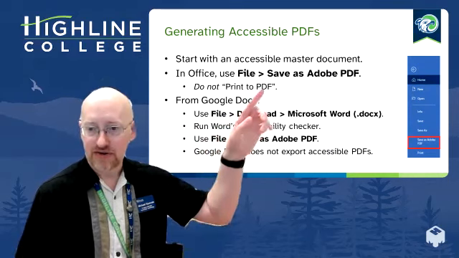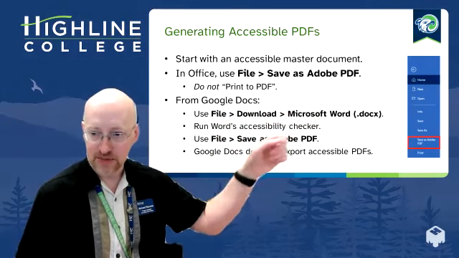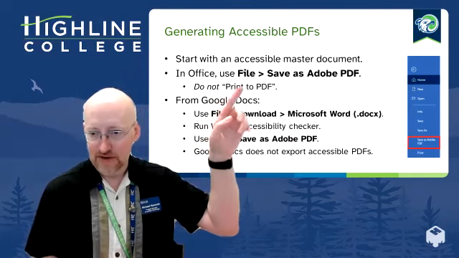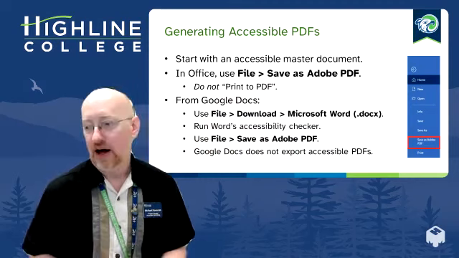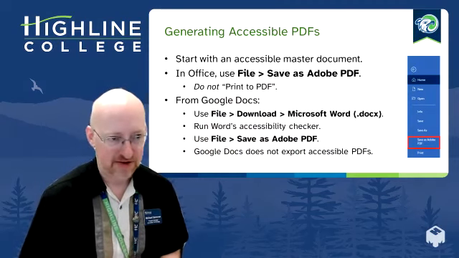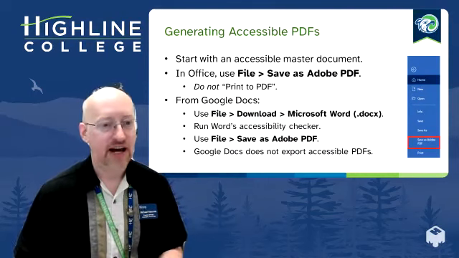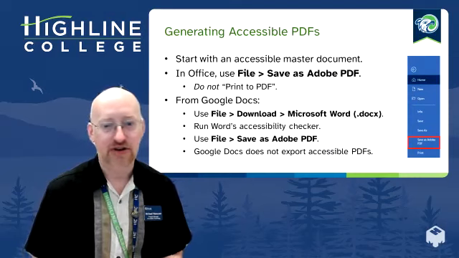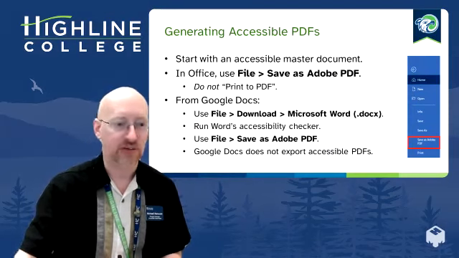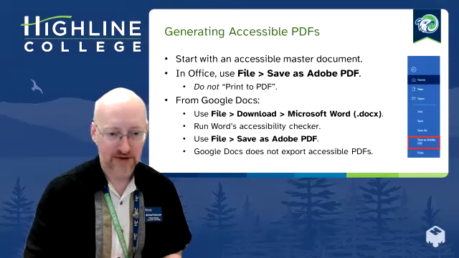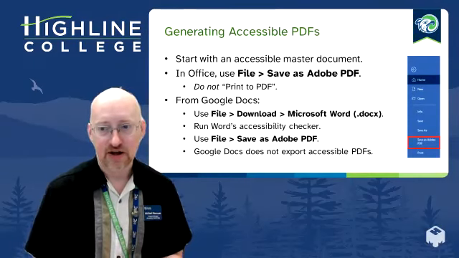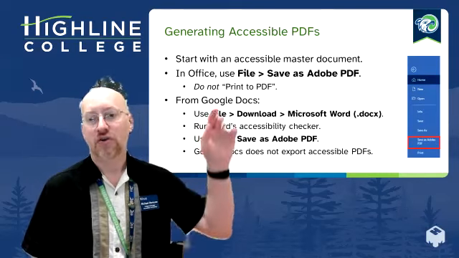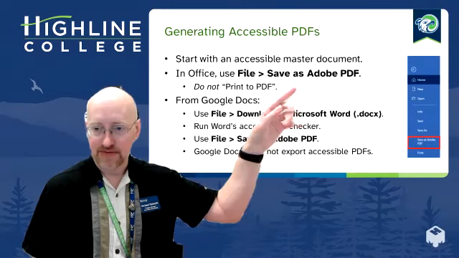In Office, you want to use File and then the Save as Adobe PDF option. Both under Windows and on the Mac, there are very simple print to PDF options. They're convenient, but they are really bad for accessibility because print to PDF assumes that it's going through the print process, and all it has to do is basically send the pixels to a printer. So it doesn't include all the extra information that's needed for true accessibility. So you'll get a nice looking PDF, but it'll be an inaccessible PDF. So in Office, you want to make sure to use the Save as PDF option.